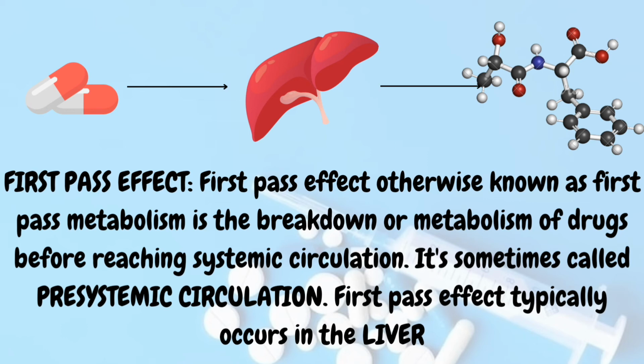Pre-systemic metabolism is a more general term that involves the breakdown of a drug either by the stomach acid or by the small intestine, but first pass effect is a type of pre-systemic metabolism that occurs in the liver. That is why we refer to it as the hepatic first pass effect, because it occurs in the liver. The liver contains enzymes that break down the drug into its active form, its active metabolites. Take note that all IV drugs will bypass the first pass effect since they go directly into the bloodstream, unlike drugs that are administered orally.